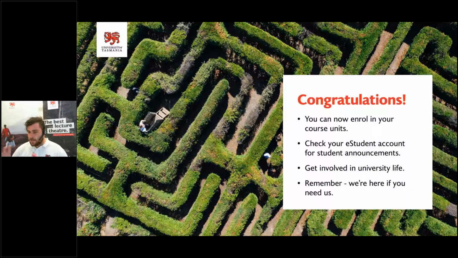When you accept, you get all these little pop-ups of your ID number, your email, next steps and things like that. They're really handy, so make a note of those. I always take a photo of it or write it down on a piece of paper that you're not going to lose, and that way you can log back in and look at your offer. And eStudent is where you will do your form for HEC support, look at your study plan, things like that. And remember, we're always here for you as well.